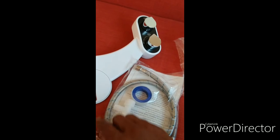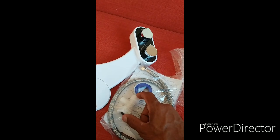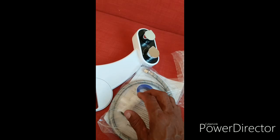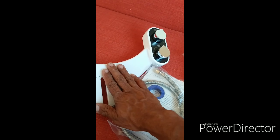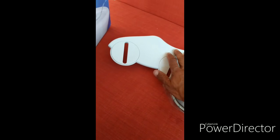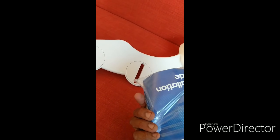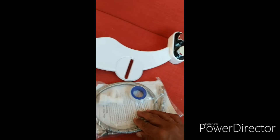It also comes with the hoses, the tape, and basically this is what's called a T, that you can connect to the toilet, and it will continue the regular toilet flush system, plus adapt this bidet to it. So I'm going to set it up and connect it. There's nothing else in the box besides this, and it comes with an instruction manual also. You don't have to be a licensed plumber to do this.